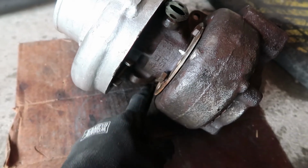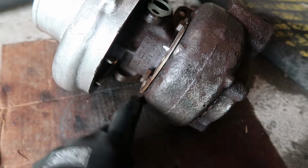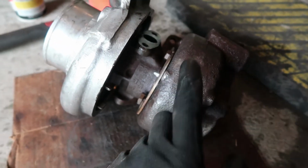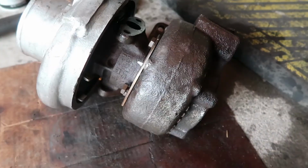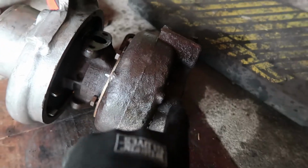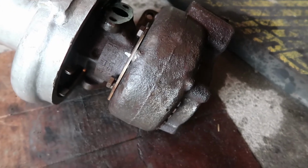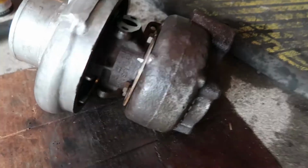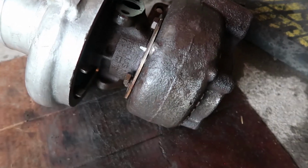Now, I removed these bands here completely at first, and then decided to put them back on so that when I was hitting on the exhaust housing, if it did decide to break free, it wouldn't just drop and, A, break my toe, or B, smack the fins on the turbine and bend one all up and just make it all wonky, and then I would have to buy a new turbine or actually a whole new shaft. So that was my idea anyways, and it ended up being good. It worked and it was perfect.